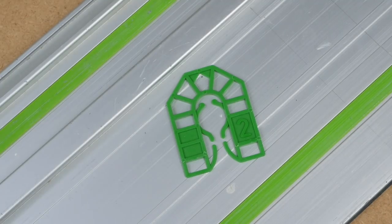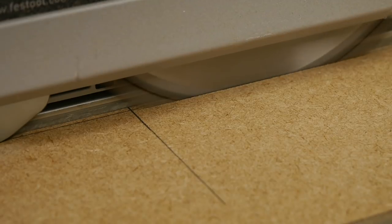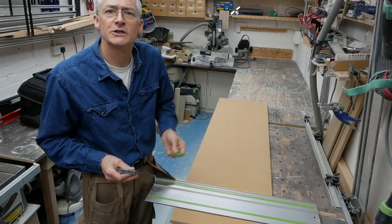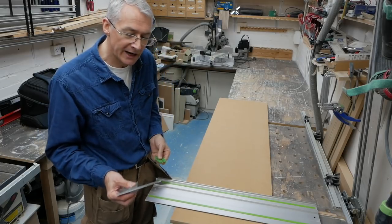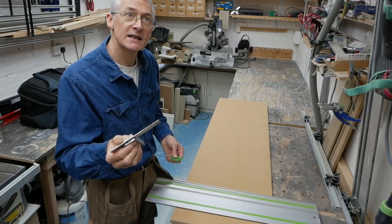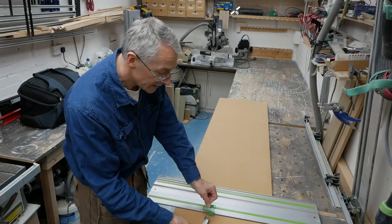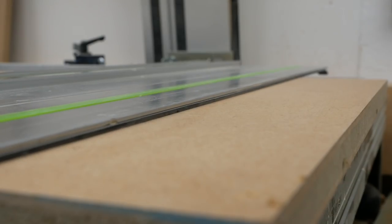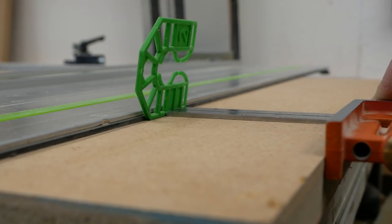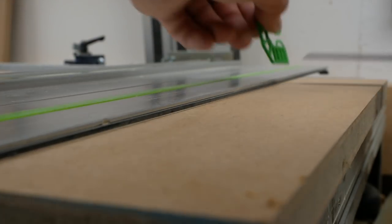It's really quick and it's really easy. The blade in the Festool TS 55 and in most track saws is around about two millimeters — it's actually 2.2 in the Festool. I've got a two millimeter packer and I've got my combi square set to the correct width that I want the leg to be. All I do is put the packer between the combi square and the rail and I can just set that easily.